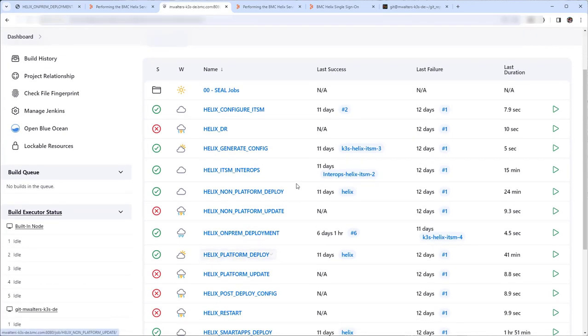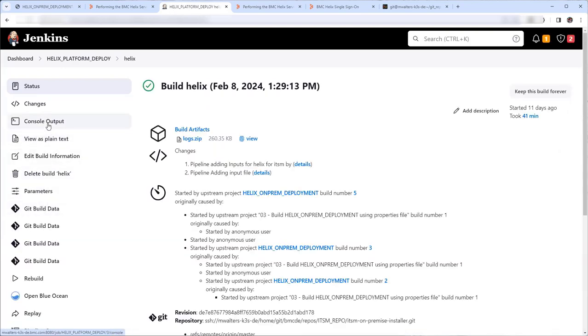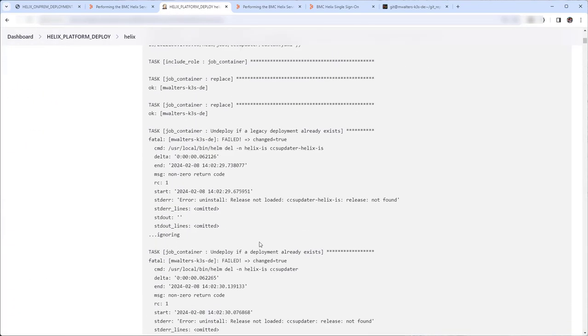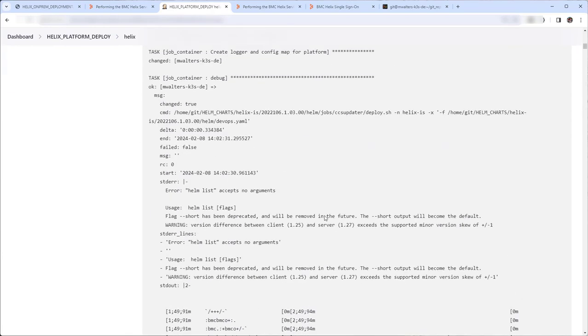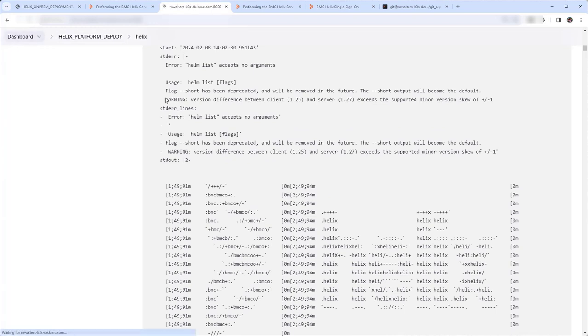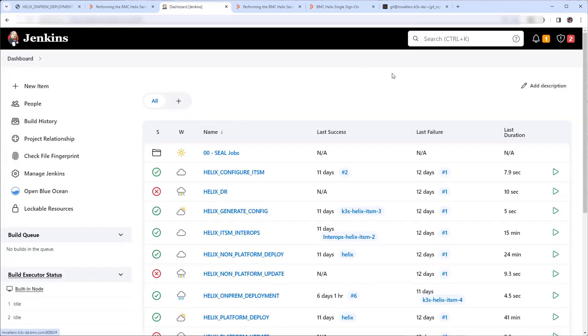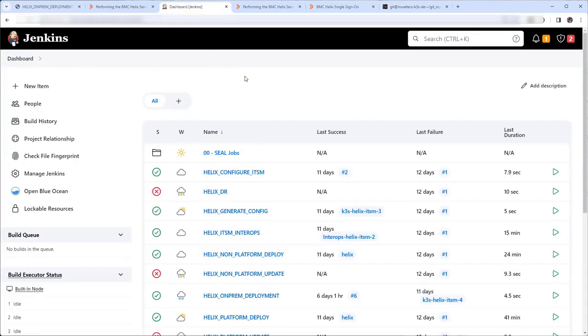So for example, when it reaches the Helix platform stage, let's imagine this one was actually in use, you can have a look at the console output and you'll see the various stages scrolling past as it's working. You will find that it sits for extended period, minutes at a time sometimes, whilst it's actually doing deployments. When that happens, maybe go to the command line on the deployment engine and use things like kubectl get pods to see what's going on in the namespace, or kubectl logs for different pods to try and understand what's going on.